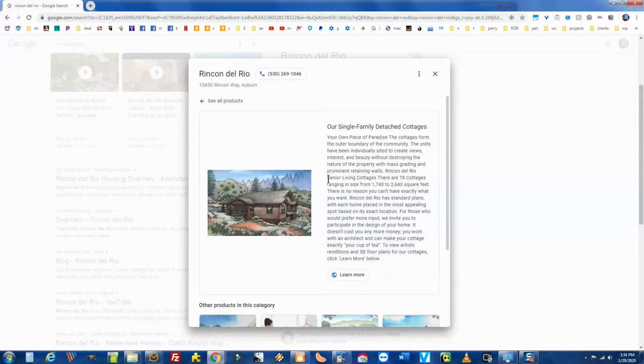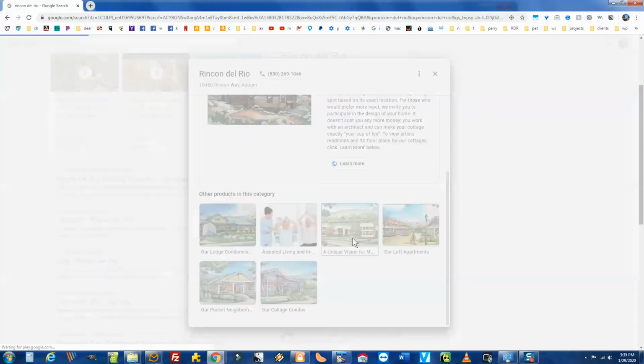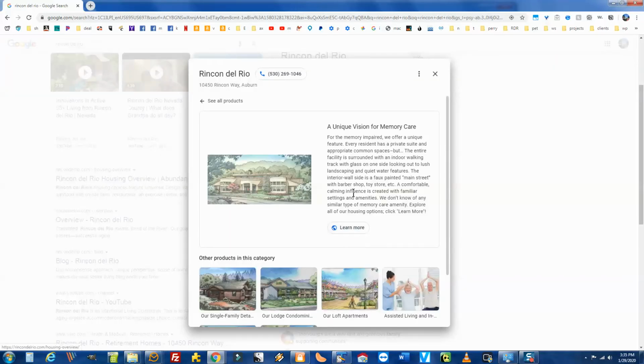We can add prices to these, which I talked to Aubrey about, and I think we probably should. It'll help weed people out and guide people towards what they should be understanding about where the project sits in terms of income and costs and all that. And then this learn more button goes to the page on our website for this item. One exception to that, I think, was memory care, where I just link to the housing page, because all this text right here is on the page that they would click to. So I just send them right to all of our housing options from here.